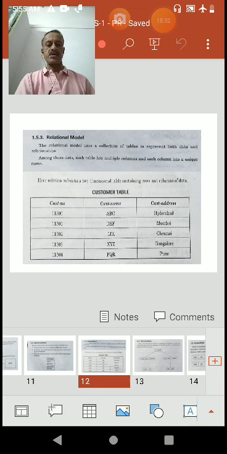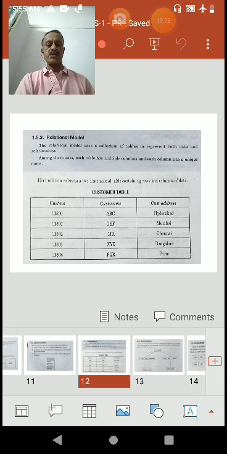Rows should contain data about instances of an entity. Columns must contain data about attributes of the entity. Cells of the table should hold a single value.